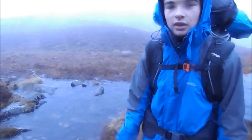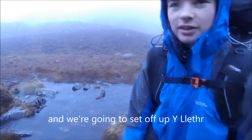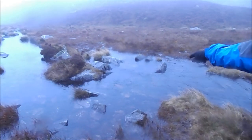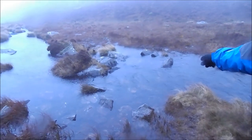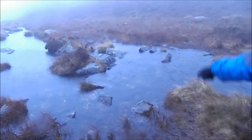We've just got up in the morning, it's really foggy, and you couldn't even see the mountains. Just cooking some breakfast now, and then we'll pack the tents away and be off. We've just finished packing the tent up. This flowing water may look clean, but in fact it could carry waterborne diseases such as cholera. If you're going to drink it, boil it first.